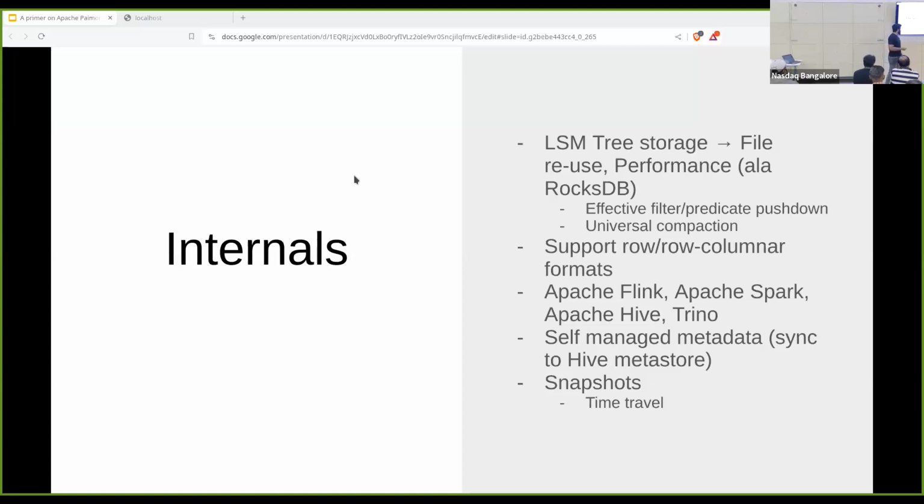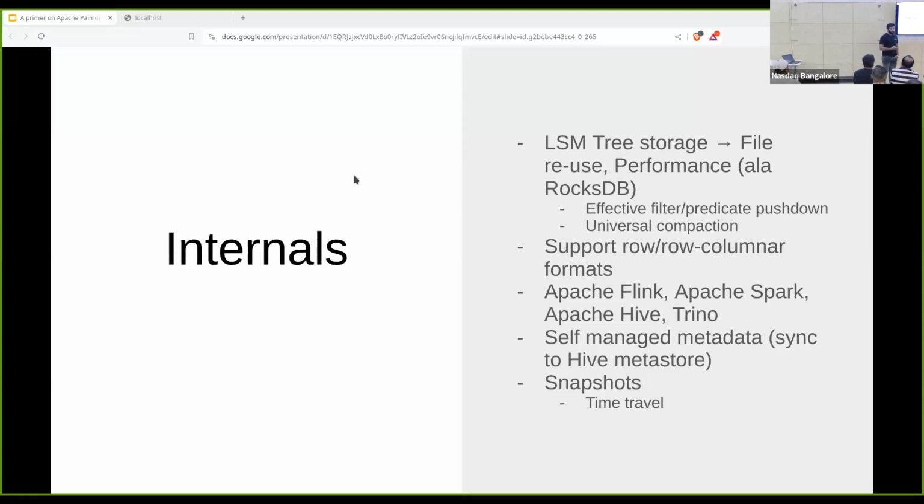And it also supports various formats. You can use the ORC format or the Parquet format. You can either use a row-based format or a row columnar format. And there are multiple query engines that you can use to query the data once it is written to Apache Paimon. So there's Apache Flink, Apache Spark SQL, or Apache Hive, Trino, Presto. All of these are engines that you can use to query the data once it is written to Apache Paimon. So it's not just Flink that you would use to query data. You can use other systems that you are maybe already using to query data.